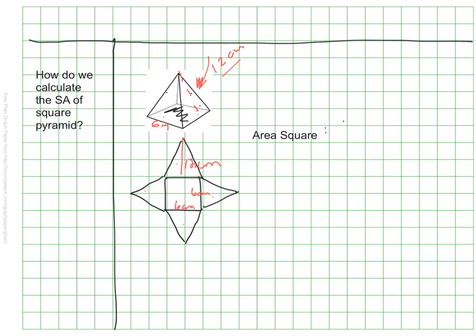So the area of my square, of course, it's a 6 by 6 square, is simply going to be 36 square centimeters, whereas the area of my triangle has a base of 6, a height of 12, but then of course I need to cut that in half. And that will actually also work out to be 36 centimeters. But I have that four times, because I have four identical triangles, thanks to the fact that they are built around a square, which of course has identical sides.